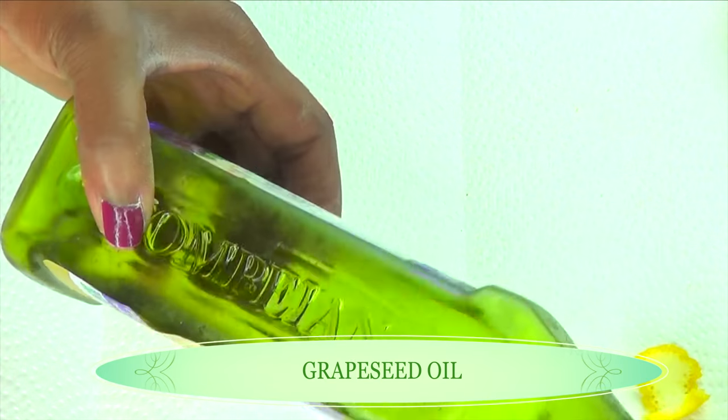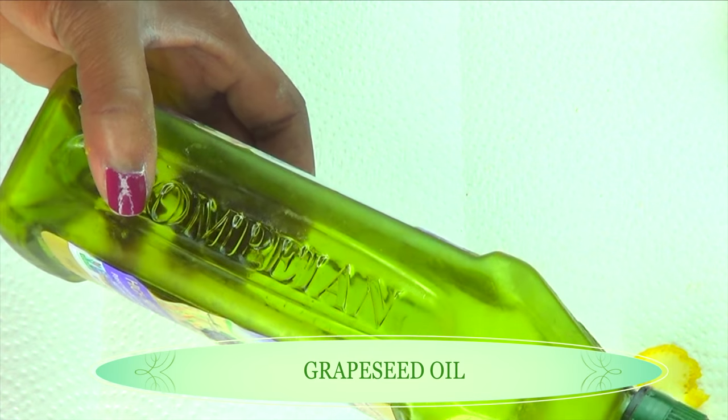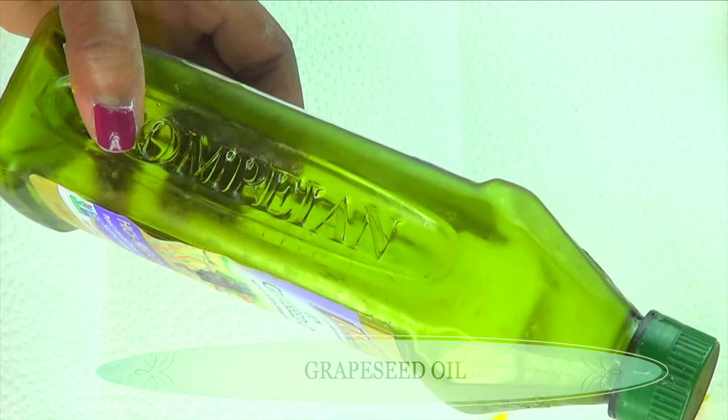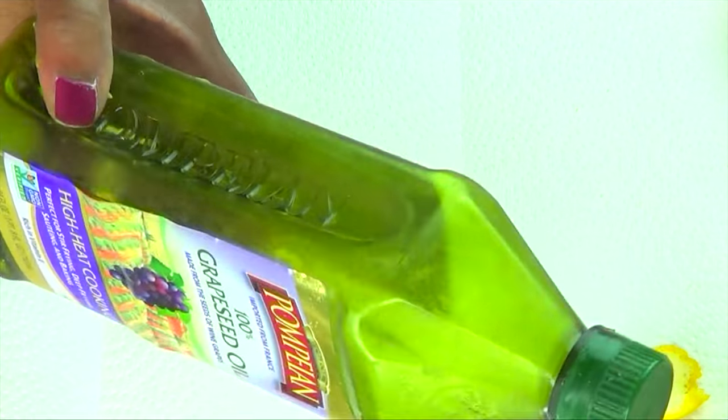However, if you do not have the grapeseed oil, go ahead and use the oil you have, whether it is coconut oil, olive oil, soybean oil, corn oil, you name it. Just use the oil you have in this recipe.